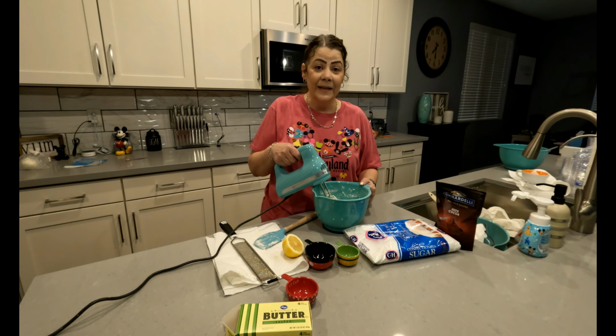All right, so again, we have another nice and smooth cake mix. And again, this is the lemon flavor. And I have my cake pan here that I've already greased on the bottom, so that should be all set. Let me move this so it doesn't drip on the counter. Same thing as before, just gonna dump the cake mix in there, and then we are gonna go ahead and make sure that everything is all level, and I will get both of these in the oven at the same time. And again, just gonna kind of get it into each corner, making sure that it's nice and level.